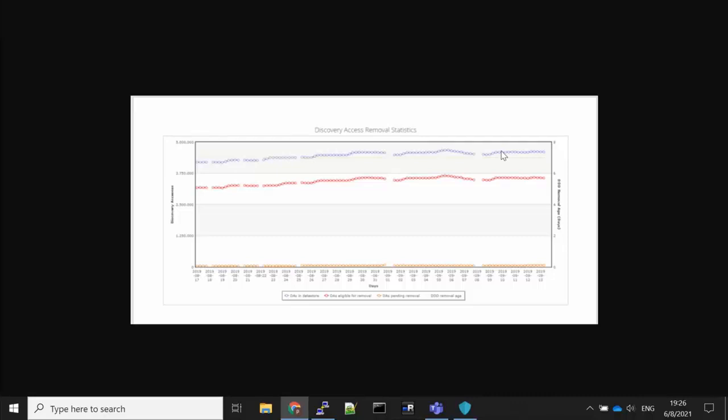The last wave is the orange one. That's the DAs pending for removal. They are waiting for a particular process to actually get rid of them. In this example, something goes wrong, and that's the moment to take action, because if things continue like that, this is probably going to cause a disk saturation and then a downtime and maybe a data loss.